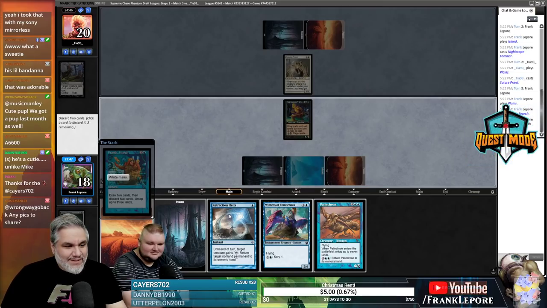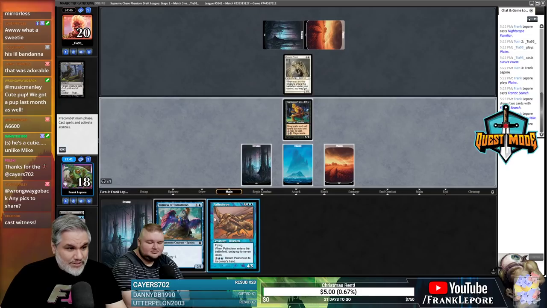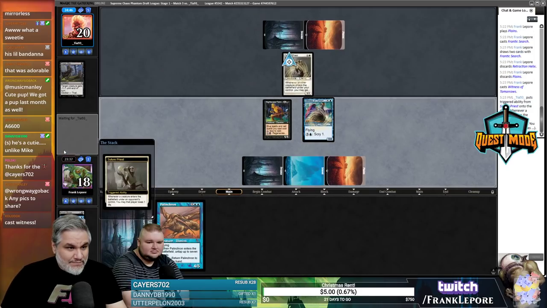Probably Helix. I don't think we really need that. I don't care about Helix or planes. I'm going to keep the Palancron because it's still a big... Oh, actually, let's play this.